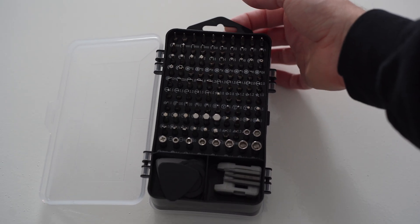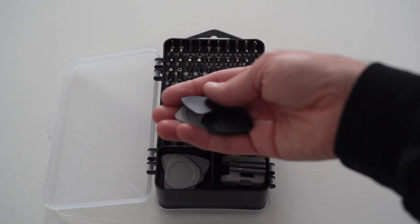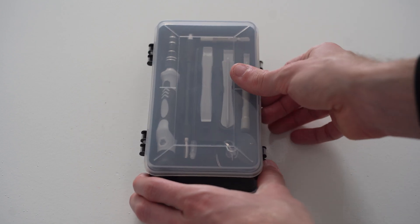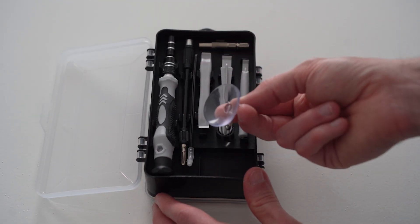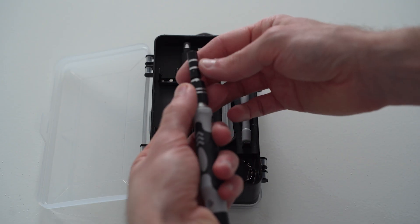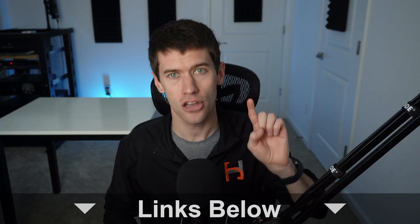I want to highlight the toolkit I used in this video — it's a basic screwdriver kit and it's pretty fantastic. It comes with a ton of bits and it's very inexpensive. So if something from iFixit is a little bit beyond the price you're willing to pay for tools you may not use all that often for small electronics or general tasks, this thing is fantastic. I'll link it down below, as well as the CPU and the Arctic cooler that I'm putting the Wraith Stealth up against — that's the i35 ARGB.